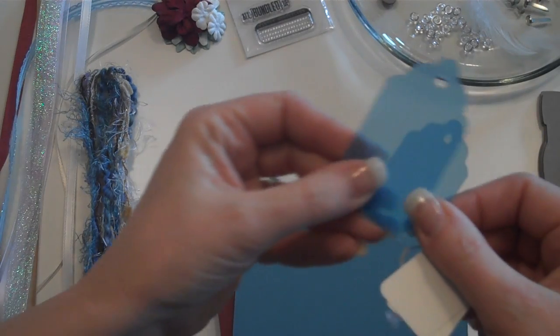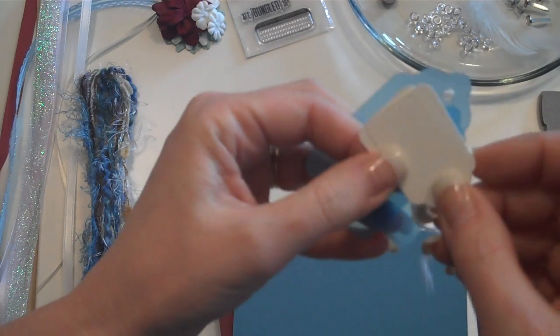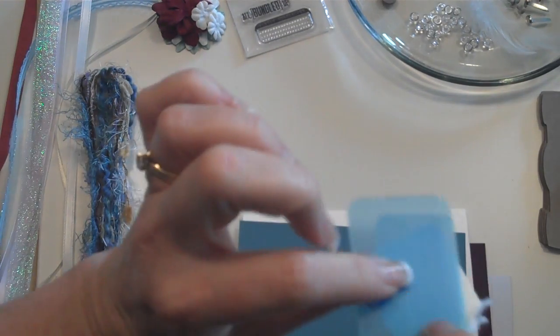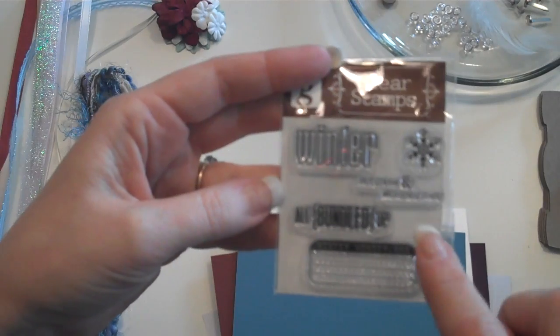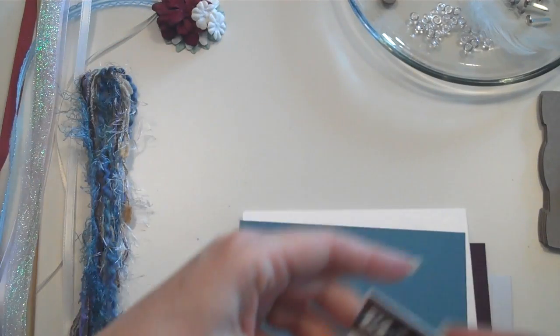You're going to get some little tags — two acrylic ones, and they've got the blue protective plastic film. They are clear acrylic, as well as two just little mini white tags. You can stamp on them; you can also stamp on the acrylic if you use Staz-On ink. Speaking of stamps, you're going to get a winter stamp set that has 'winter,' hot cocoa and marshmallows, a snowflake, 'all bundled up,' and a little journaling spot so that you can stamp.